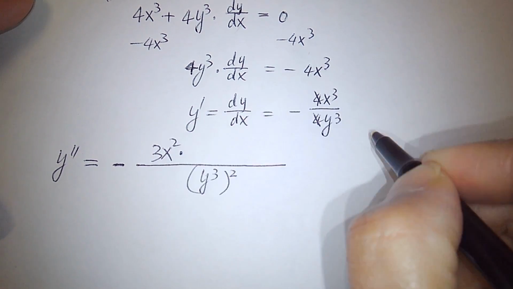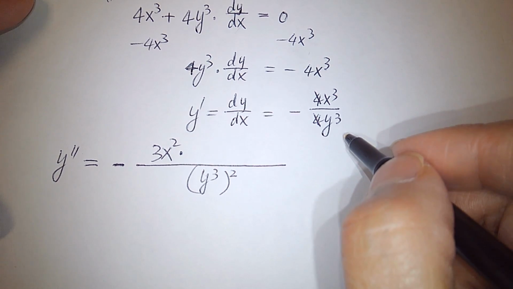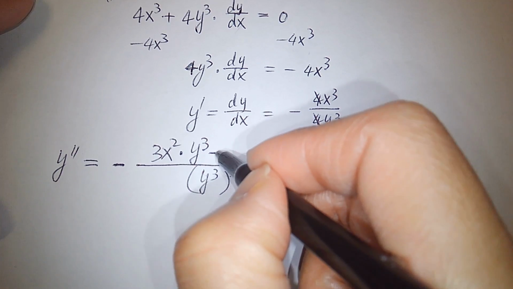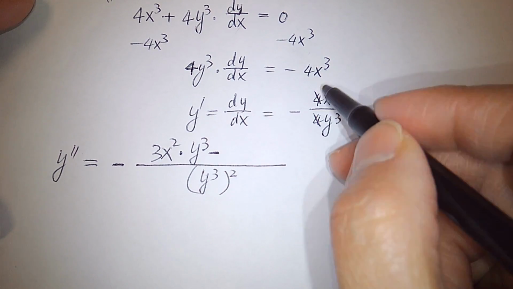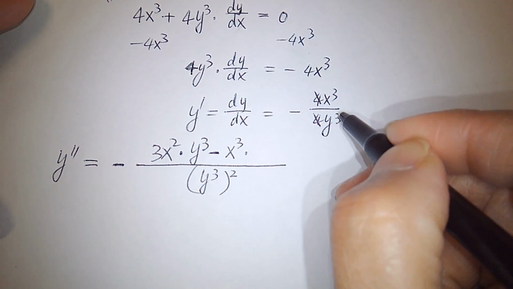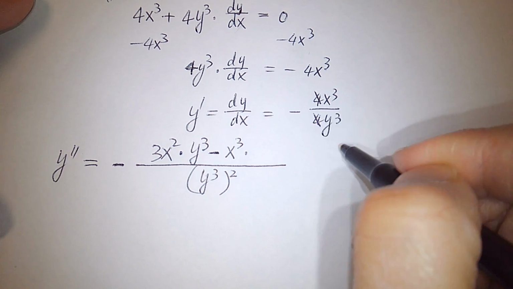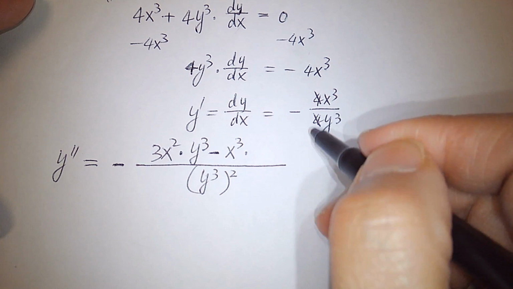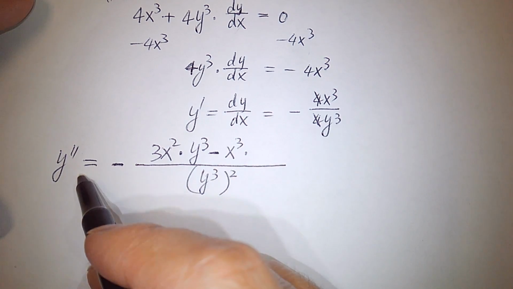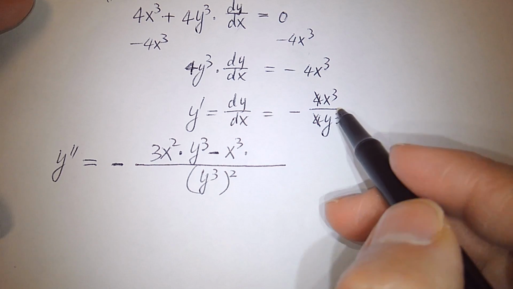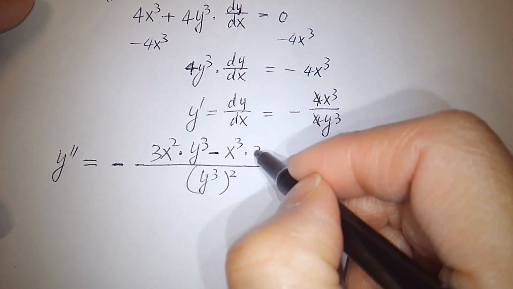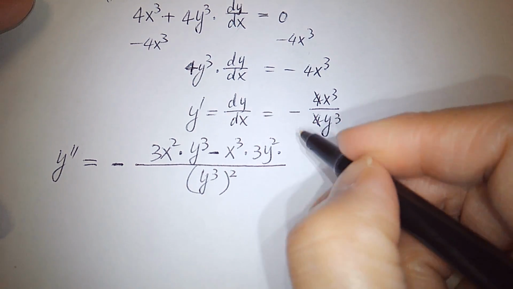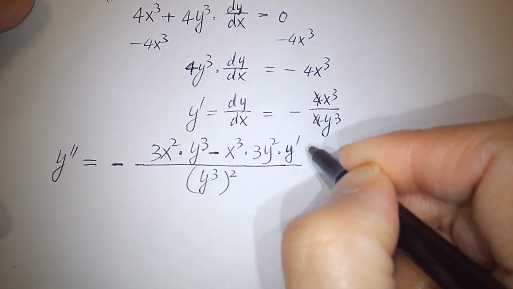Then we differentiate the top with respect to x, which gives us 3x squared times the bottom, which is y to the cube, and minus what? Minus, keep the numerator, and then differentiate y cube with respect to x. Differentiate y cubed with respect to x. It's always differentiated with respect to x. Okay? How? 3y squared times what? dy over dx, or y prime. Okay? Either way, okay?